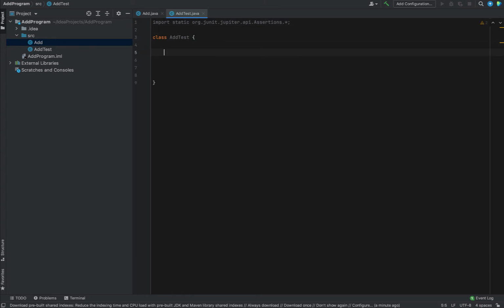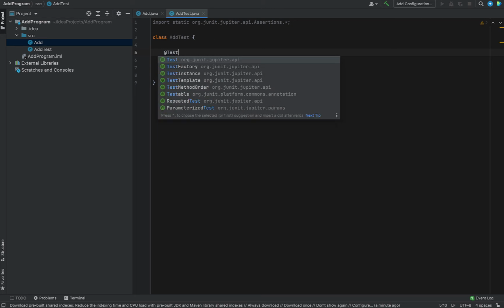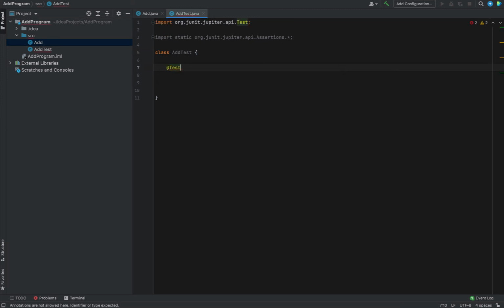So there are things called annotations, and those are instructions to the compiler. And one of the annotations is an instruction to let the compiler know that this is going to be a user test. And the annotation is @Test. And you can scroll through and check out the other annotations as well. And so after that, that says that the method following this annotation is going to be a user test method. And so now I'm ready to write my method.